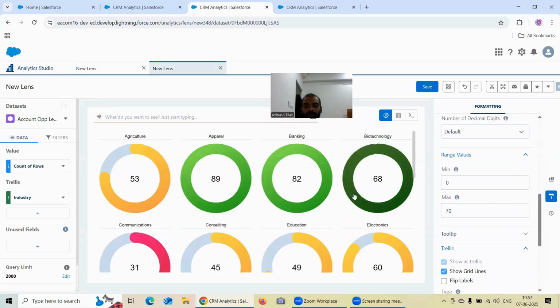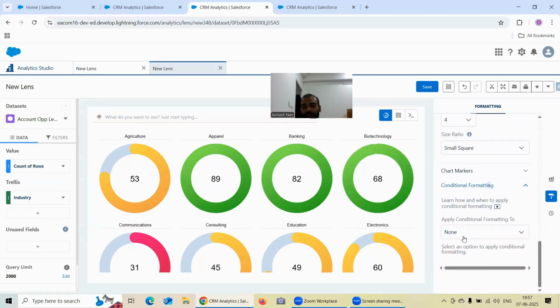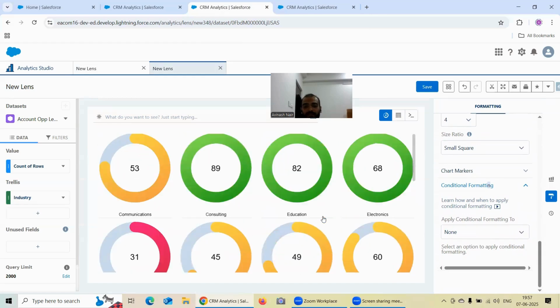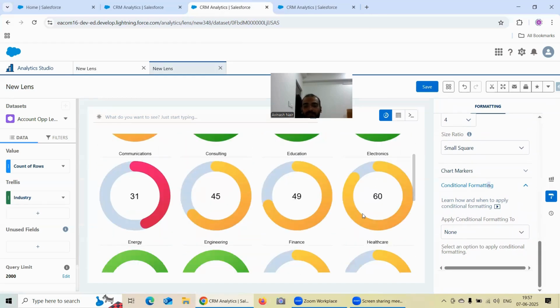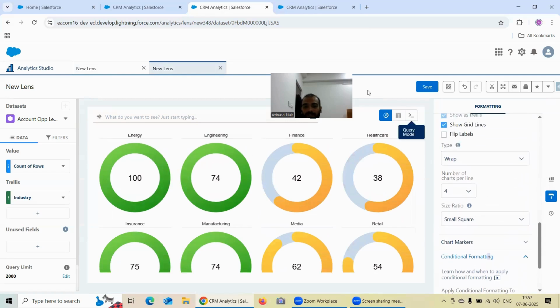So maximum is like this, and that is how the color will be. And here, of course, you can further use conditional formatting and change the color as well. That is something we can do in our next sessions. But yeah, this is how this whole thing looks like. Fine. So that's the thing about this.